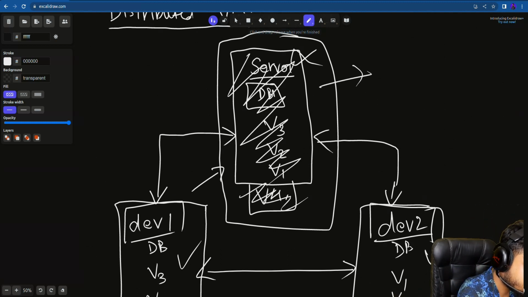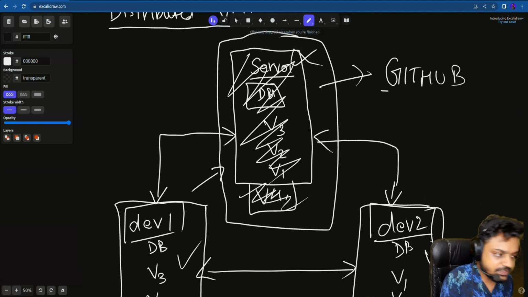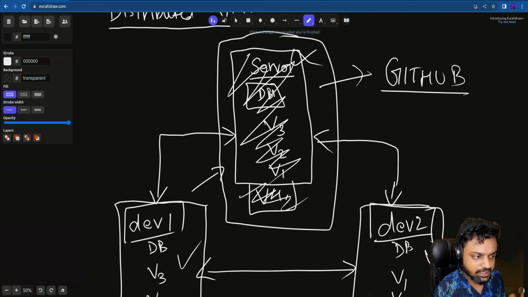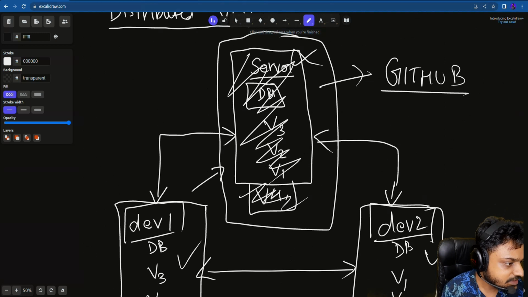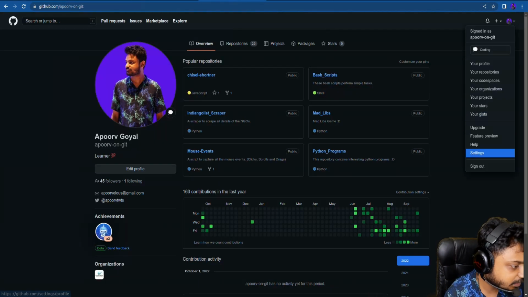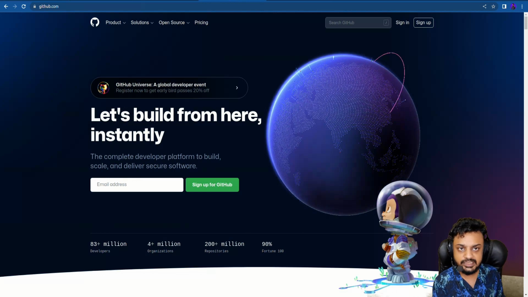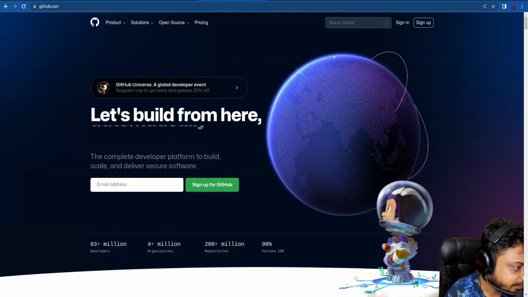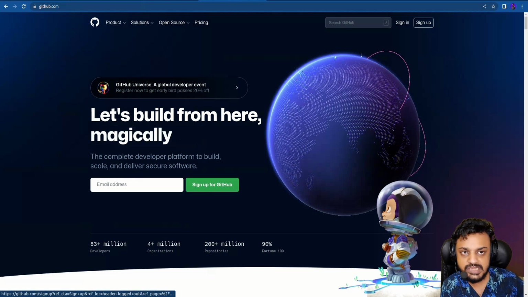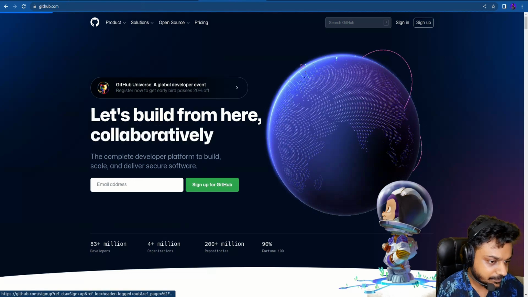That is where GitHub comes into the picture. So GitHub is a simple web application or a website or whatever you may call it. It is a simple tool, an application which hosts all your remote repositories. So what we are going to do now is simply create an account on GitHub. So this is the home page of GitHub, pretty simple. And here you can simply go and sign up to create an account on GitHub.